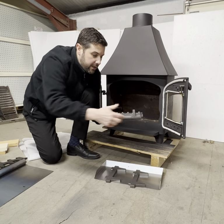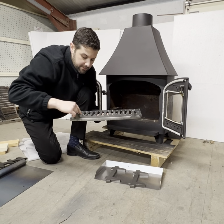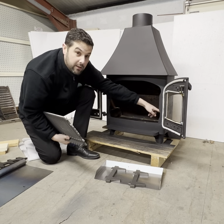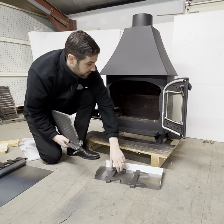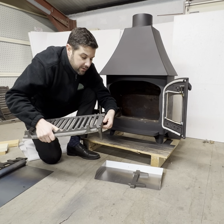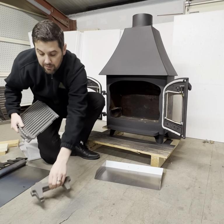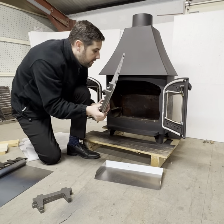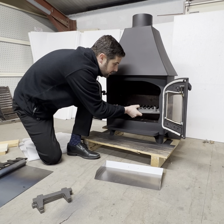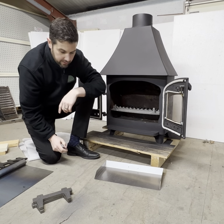The grate needs to go in with the curved front at the front of the stove. We've also got these bits here which need to be pointing upwards. Now this stove has got ledges on the inside which the grate will sit on. If yours don't have ledges, you use these legs which slot in either side — but we're going to discard these for now as we don't need them for this stove. So the grate goes in just like that and rests on the ledges.